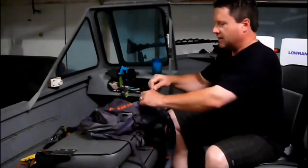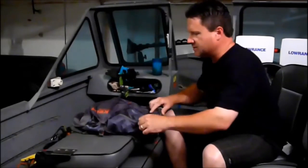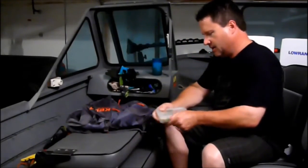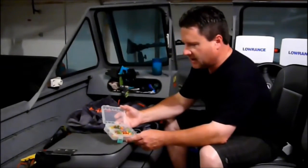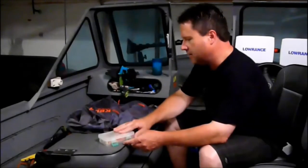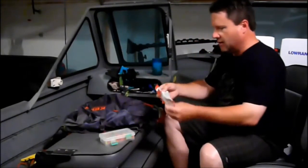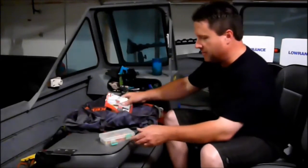The first component is my truck bag. I fish a lot off the bank after work, sometimes on my lunch hour. Primarily I just jig fish, so I have 1/16-ounce jigs through about half-ounce. Typically I'll throw an 1/8-ounce with 3-inch Berkeley grubs and Yum F2 grubs. In the Kansas City area, the Yum F2 avocado chartreuse in 3-inch is probably my go-to bait.